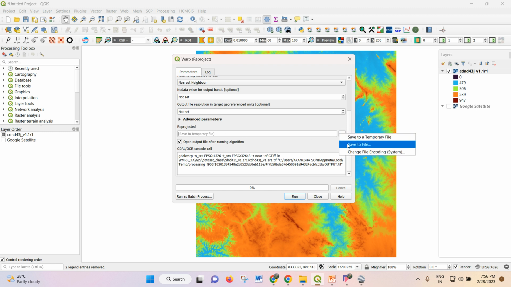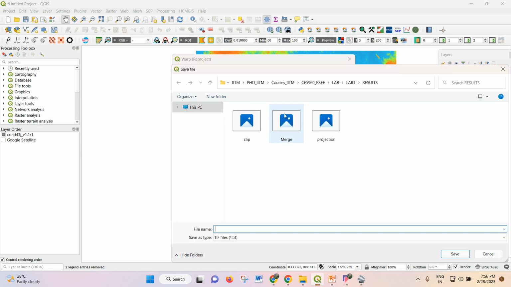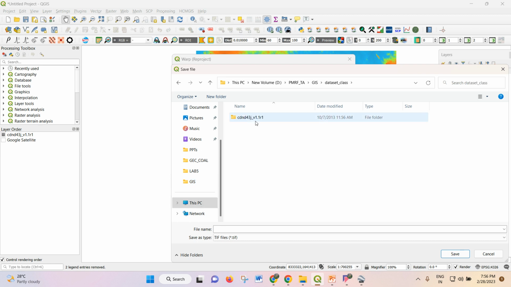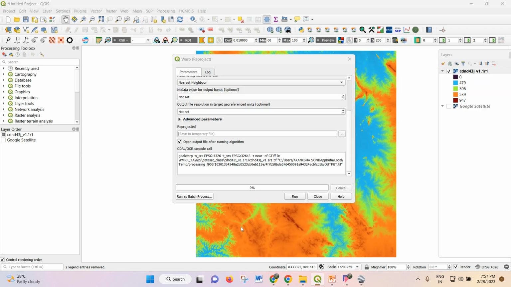This file will be saved. If you want to save temporarily and don't want to work further, it will save to your program file. If you want to save in a particular location, save to file. I will locate my file here. In dataset class itself, I will locate my file.